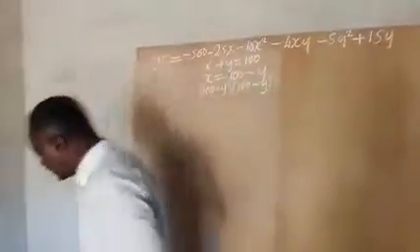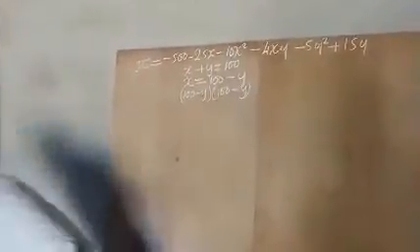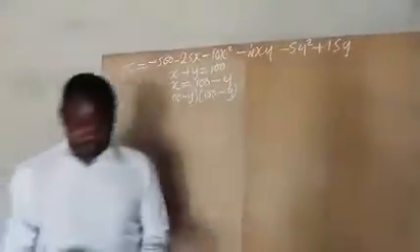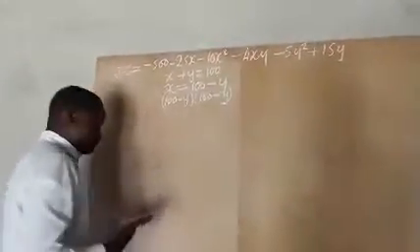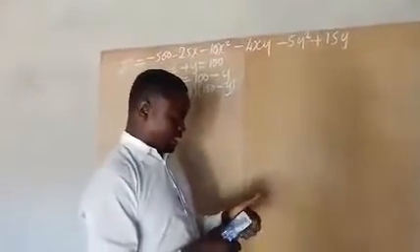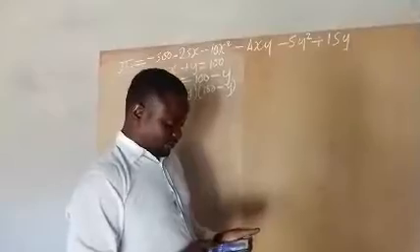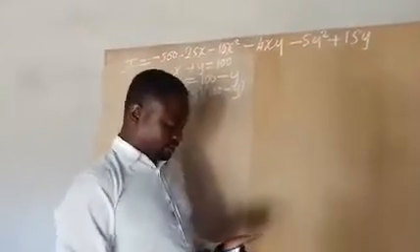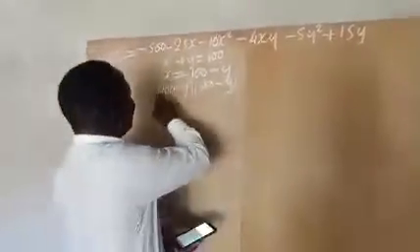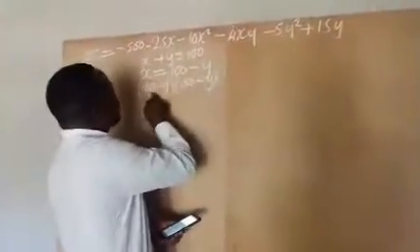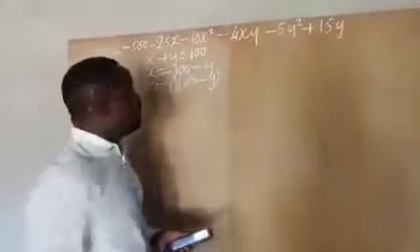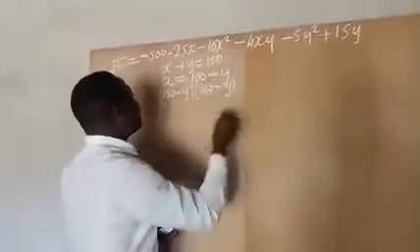So, let me get the calculator. Where is the calculator? Okay. I'm going to use my phone as a calculator, but I like using a calculator. I don't know where I've put my calculator, so I just use my phone. Okay. So I said 100 minus y times 100 minus y. That's the meaning of x squared.